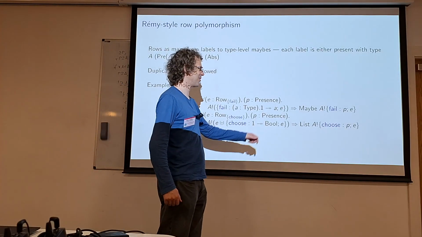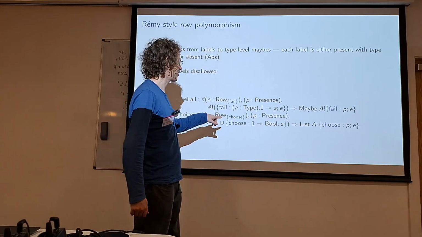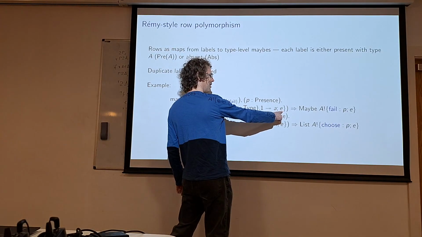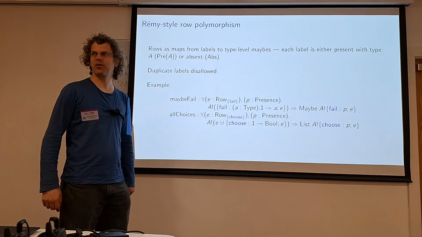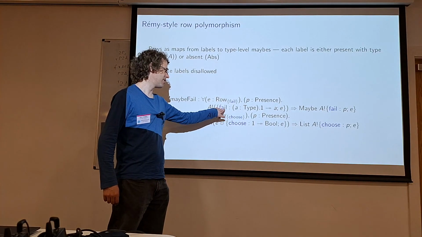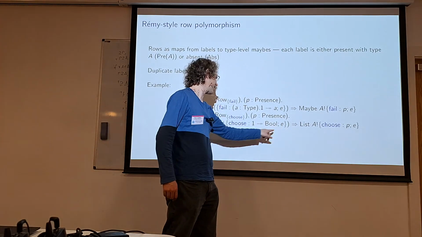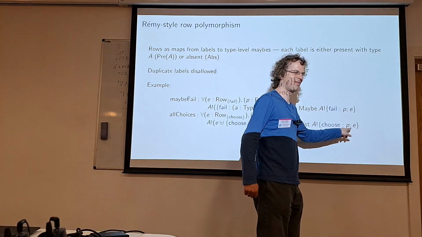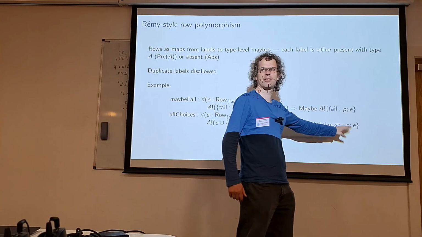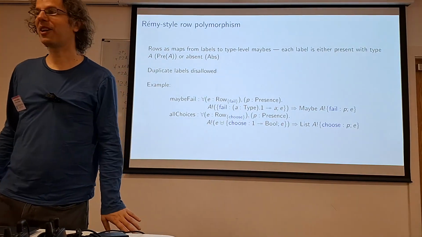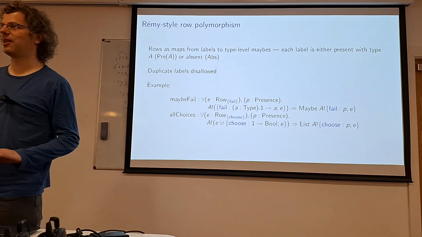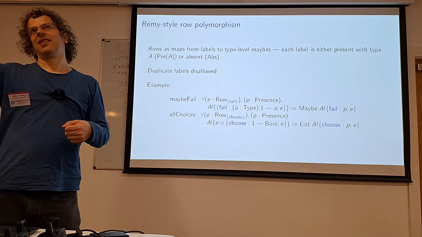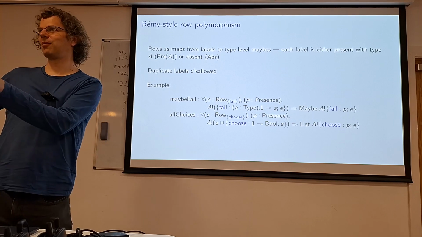And the reason we have to do it is because of this constraint that you can only have one copy of each label in this row. So this E here, we know, says nothing about fail. It can't possibly say anything about fail because we've already said that fail is present. And similarly here, this can say nothing about choose because we've already said that choose has this signature. So if we want to use it over here, we have to say something about whether choose is there. You could just put, oh, it's absent. And another thing you could do, if you combine this with subtyping, then that would be sound to do. You could say it's absent, and then you could upcast it if you wanted to use it in a context where it was actually present again.